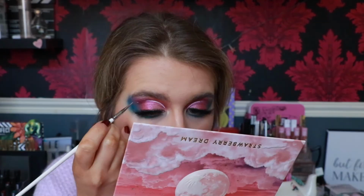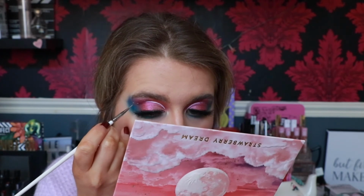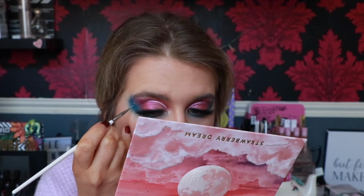I feel like because we don't have any stars, I'm actually just going to dip into the white liner situation and just do a few little dots everywhere, just to give us something extra, I guess. So I'm literally just going to do that. So I'm taking the same little brush, and I do need a closer mirror for this. I feel like that's a bit better with that glitter with it. I just feel like the glitter on its own just looks like I put brow highlight on, but I do love that glitter. It's such a beautiful glitter. I need to buy more from that company.